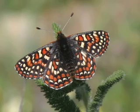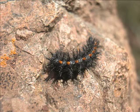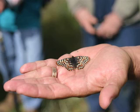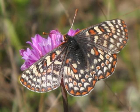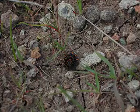Well, one thing about the bay checkerspot butterfly is that we probably know more about the way it lives and the way its populations work than almost any other natural population of organisms on the planet. And because of that, the butterfly is an entry into a very complex ecological web. So that by understanding how the butterfly is responding to the environment and what components of the environment are changing the butterfly populations, we have an opportunity to unravel a lot of these very intricate relations in nature.